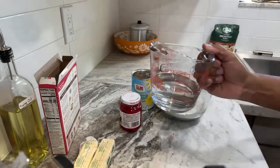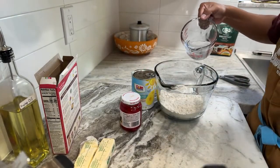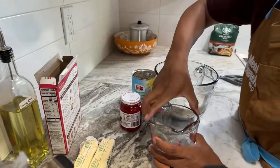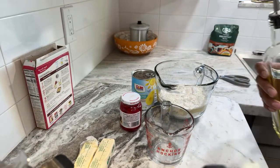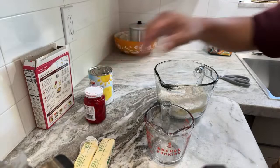Alrighty, guys, we got 1 cup of water here, filtered water. And then we're gonna use that same cup and fill it with oil. I'm actually using olive oil, but it's a light tasting olive oil. I prefer that over any other kind of oil, to be honest. Avocado oil is fine as well. Grapeseed oil.